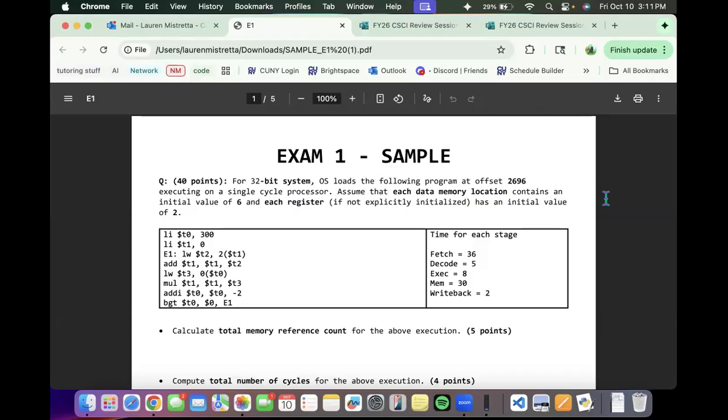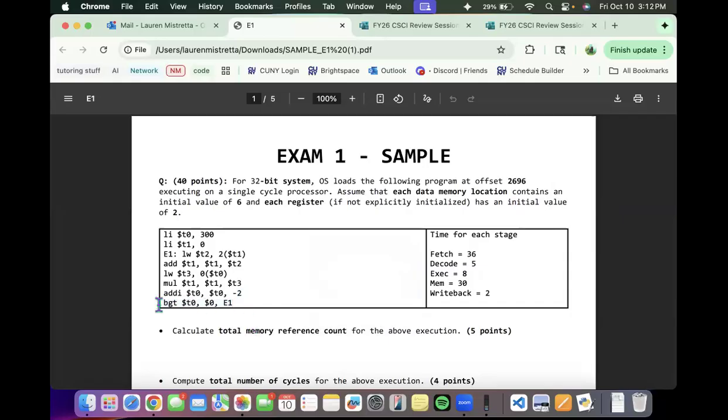Any other questions before we end? I had a question. Yeah, go ahead. So at the end of the execution, let's say the last line was at 4000, the PC is still updated to 4004 if it was a 32-bit system?